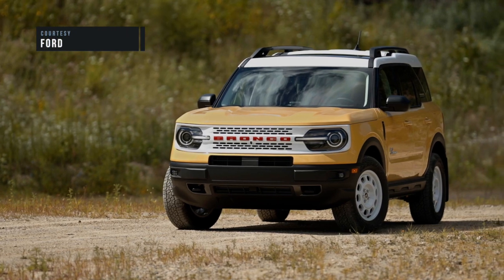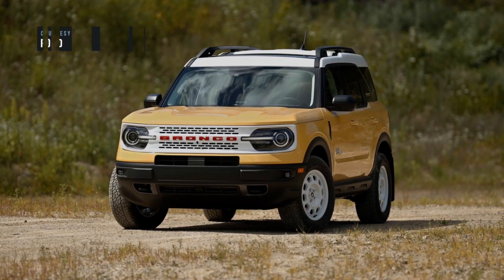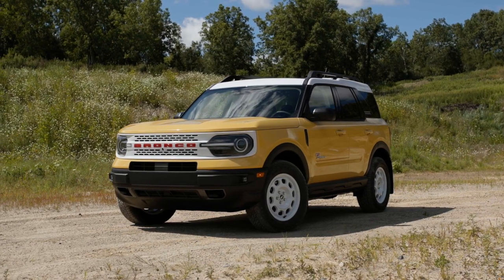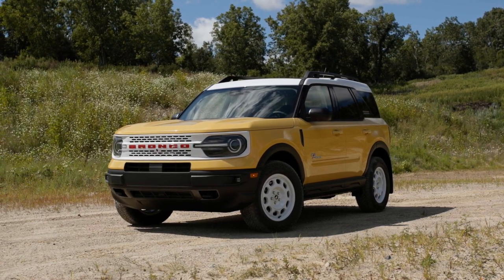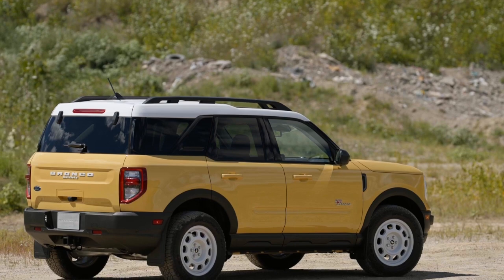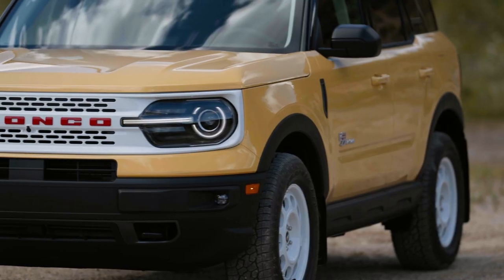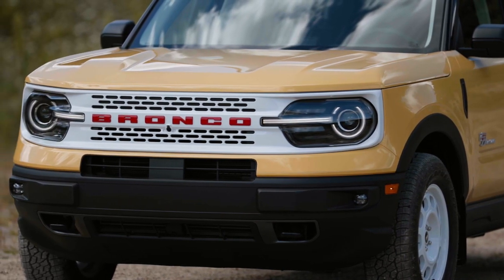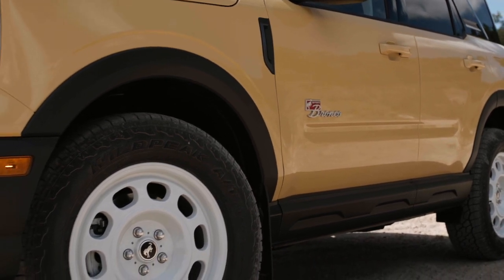Well, look at the Bronco Sport. They're selling all of those, to the point where the Escape almost becomes irrelevant. I think they're still selling a bunch of Escapes, but that Bronco Sport, I'd run that down a dirt road. I wouldn't think twice about it. Right, why wouldn't you do that with an Escape?